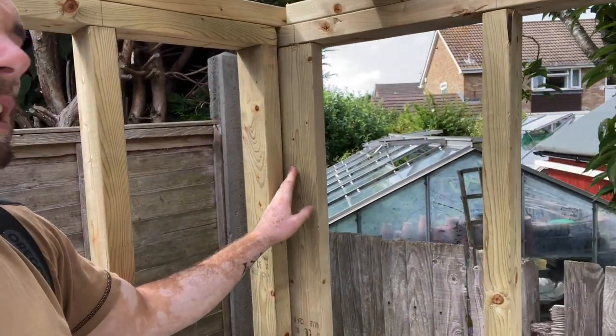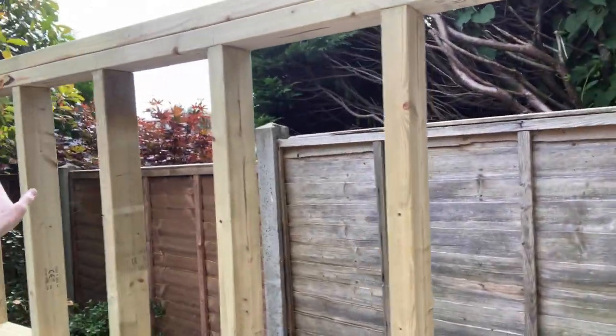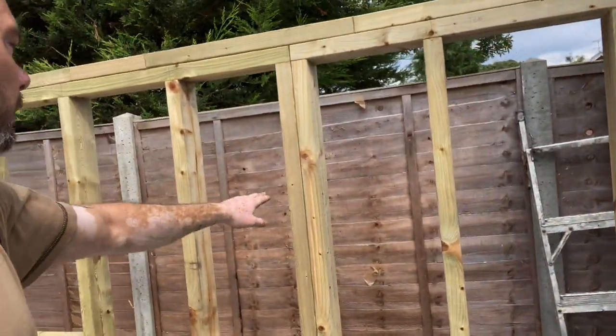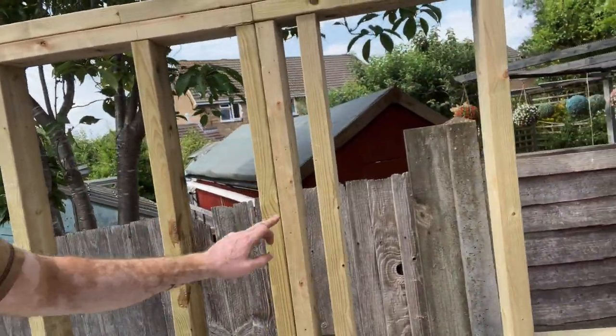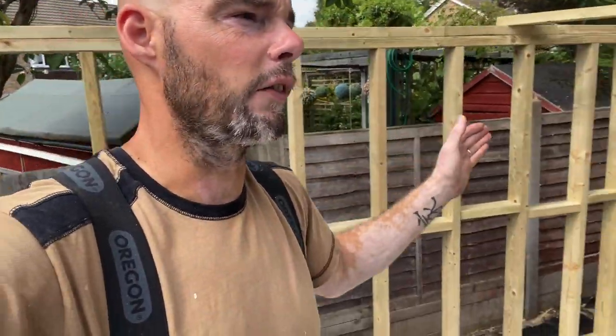Perfect, loads of space there to carry off of. One there for the plasterboard as well. 400 centers all the way through. Same this side, 400 centers. Even once you hit a join in the wall, my 400 still carries on from there to that one. Easy, and from this side, the 400 is from there to there. So it's always taken into account so that you've always got something to carry off of.